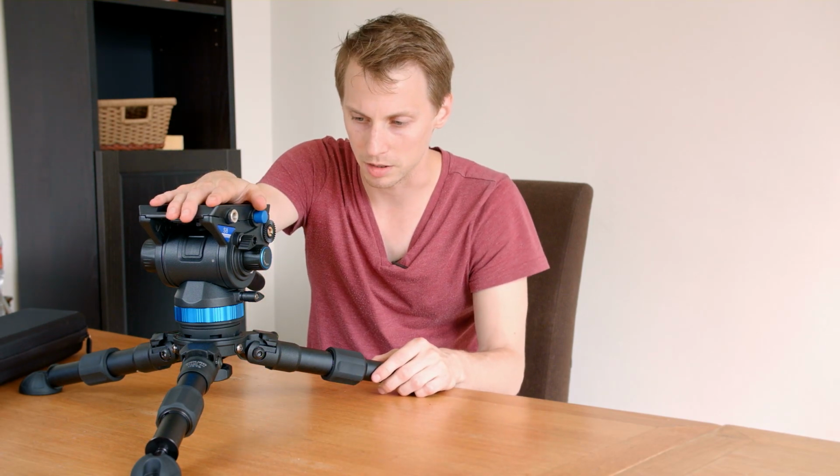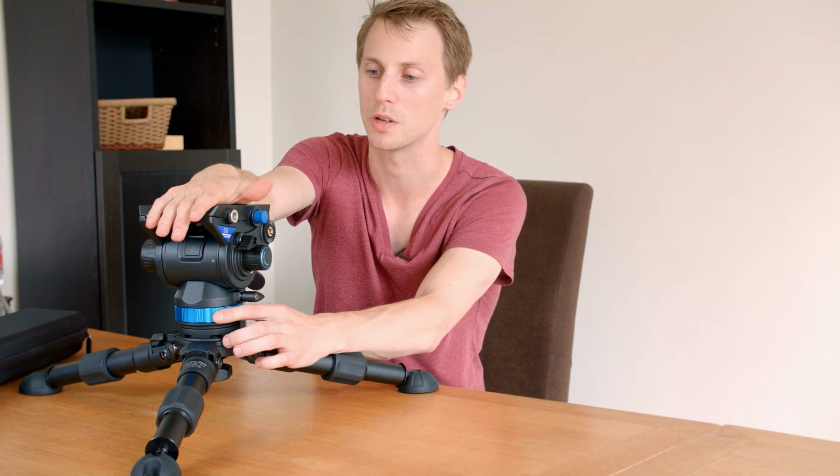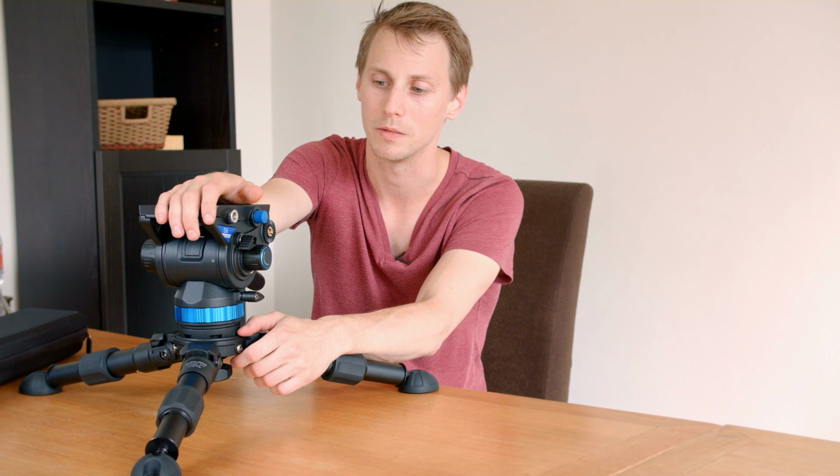But yeah, only one screw is not one of my favorite options to mount a tripod head on anything. But it does the trick. You just have to make sure you know what you're doing.